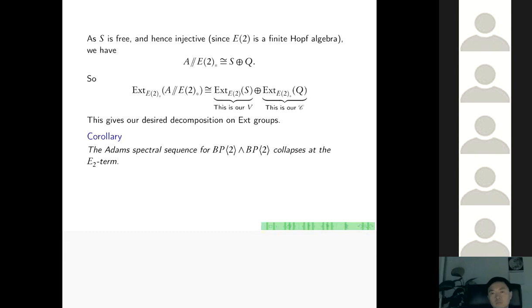So I guess the point is, the ones that I talked about are the ones that are in the Picard group for E1. So the point is that you can rewrite Q as some stuff where the Margolis, let's see, what do I want to say? Let me say it for BP1 instead, where it's a little easier to say things. In the case of BP1, if you actually look at the Margolis, the thing is that I haven't mentioned it yet, but there's a weight on these things. So for example, in BP1, I'm going to talk about it a little bit later, zeta k is declared to have weight 2 to the k minus 1, and that induces a weight.